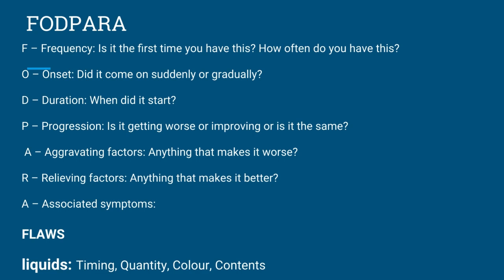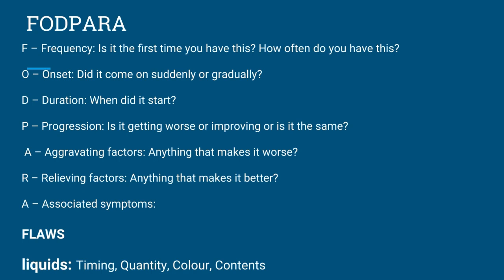So you need to ask about the timing, when it happens. For example, if it's sputum, then you need to ask what time of the day it is more often, or what time of the day you feel like you're having sputum with your cough. How much is it? Can you quantify it for me in cups or spoons or something? And what color is it? Is it red? Is it colorless? Is it green? Do you see any streaks of blood, anything at all?